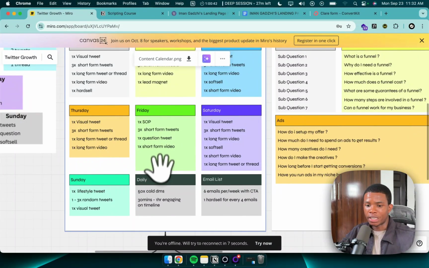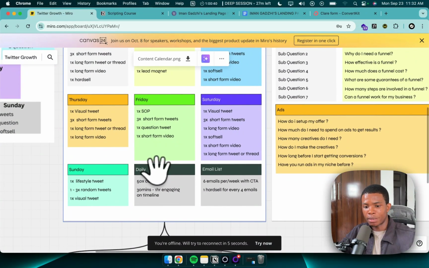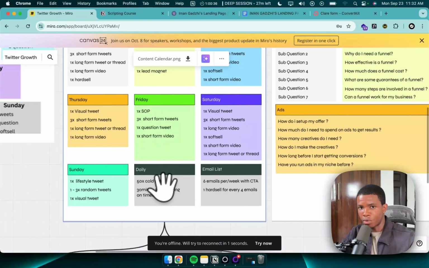And then on a daily basis, you're going to be DMing people 50 times a day. And the reason I have this is because I want you to be successful with this stuff. 50 cold DMs a day. If you're checking it based on platform, 50 cold DMs a day is actually a good amount of volume, right? So the reason why I'm setting these standards is to make sure you're not going to send 10 DMs and think you're done, right? If you're sending 50 DMs a day, that's good.